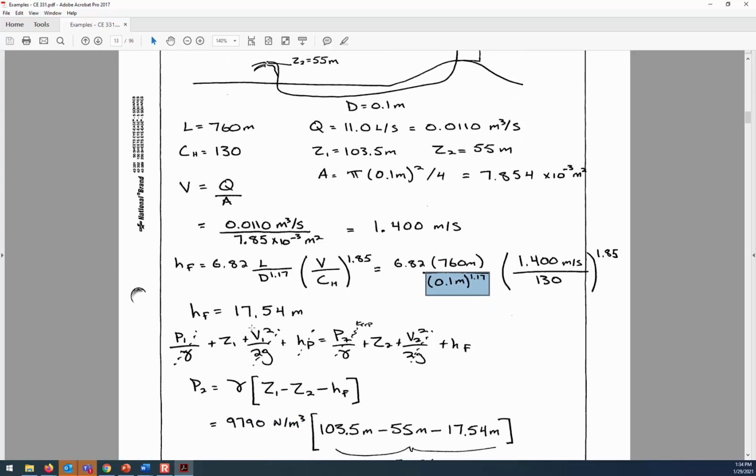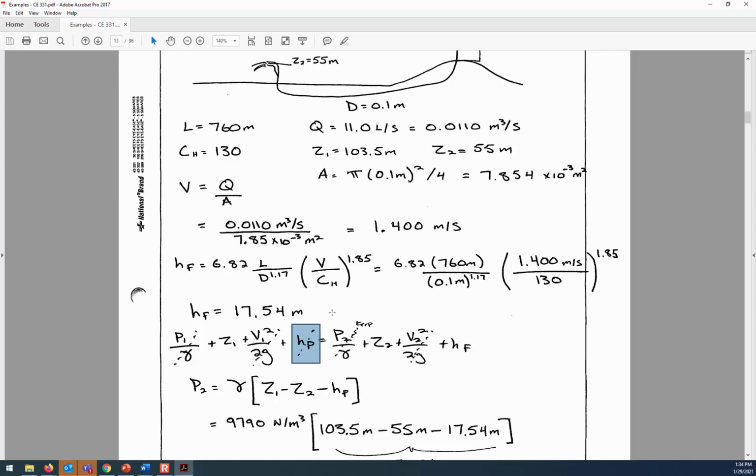the head loss. So you can see rearranging the energy equation where I'm canceling out the P1 term, canceling out the V1 term. Likewise, there's no pump, there's no turbine. I didn't even bother to write the turbine term in here. You'll have pumps a lot more often than you'll have turbines.